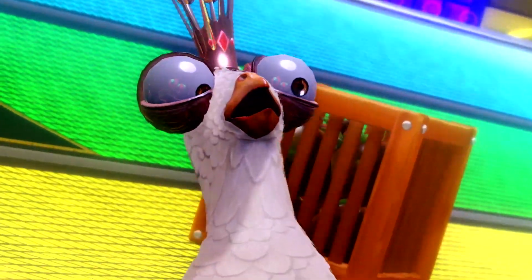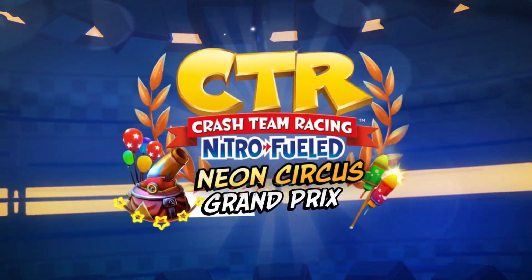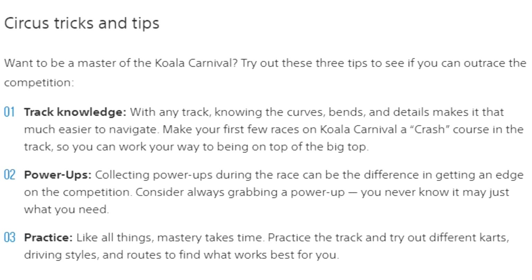Next, Beenox shared a blog post. Something new I've noticed from this blog post. They now give us tips and tricks. The power-up section hints at a shortcut. I don't know if they intended to add a pun here, you know, getting an edge, getting over an edge, if you know what I mean. I could be wrong, but yeah, I just wanted to point it out.